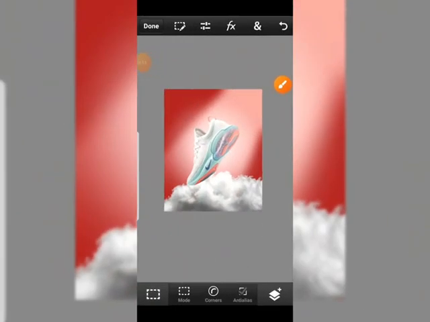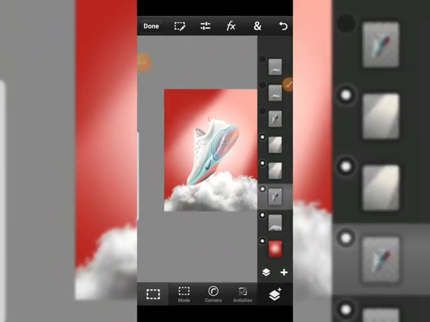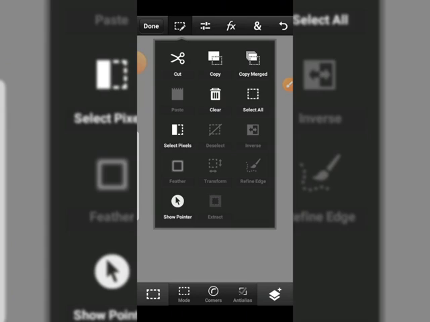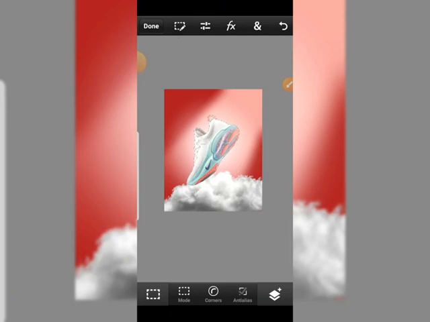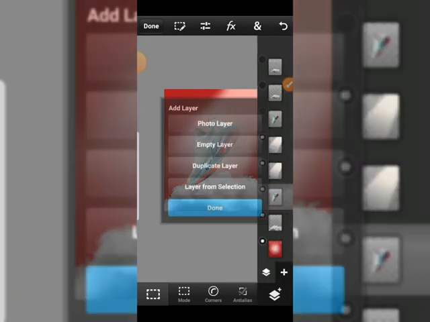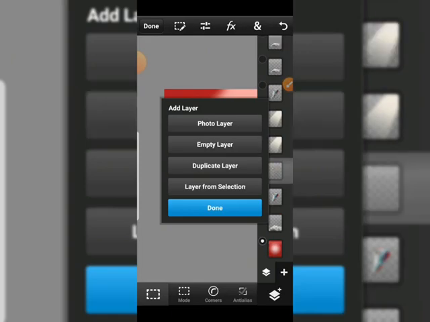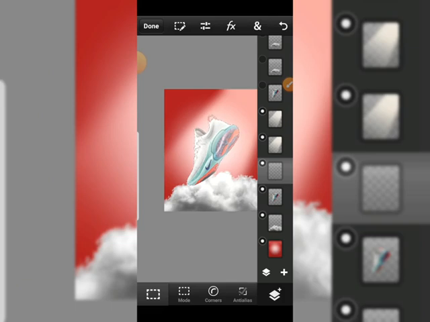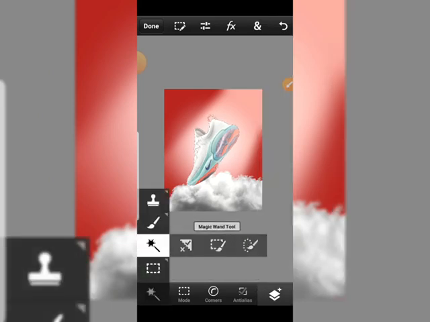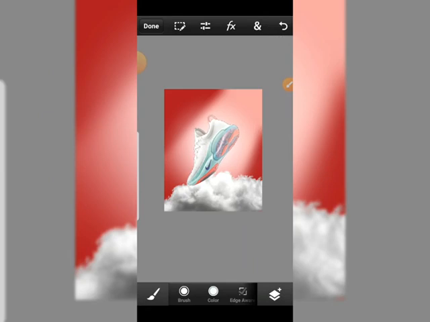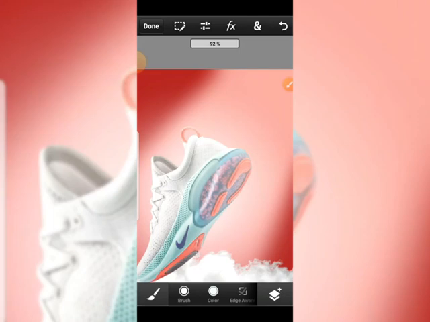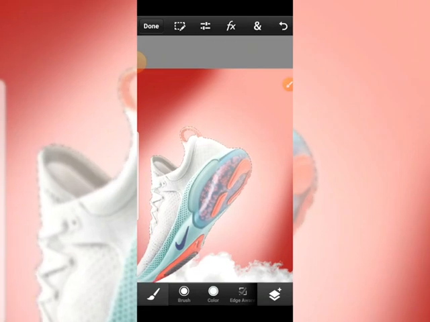highlights, yes, sorry. Now back here and head over here and click on select pixel. Now the subject is selected since the highlights will be created in it. Now an empty layer which should be above the subject. Great. Now head over here and brush. So we'll be creating a highlight to show the light reflection.